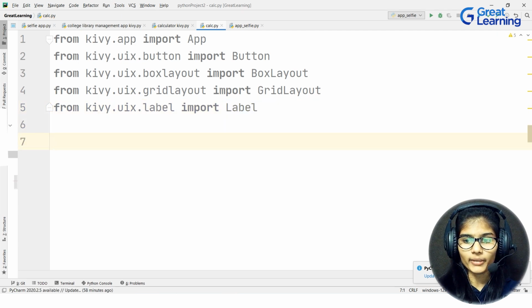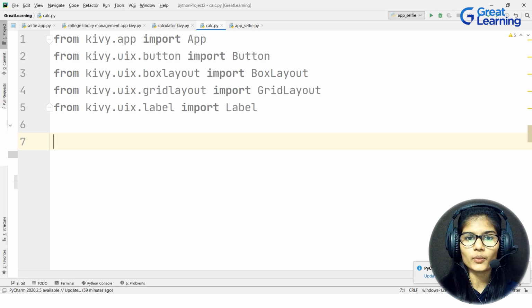So all the requirements I had for this project have been imported here. The requirements were, first of all, I am making an app, so it was compulsory for me to import the App function. That I have done at the very first place, right? Other than that, first of all you have a box, right? So my BoxLayout function has been imported. Next, I had a grid inside that box, so GridLayout is also imported.